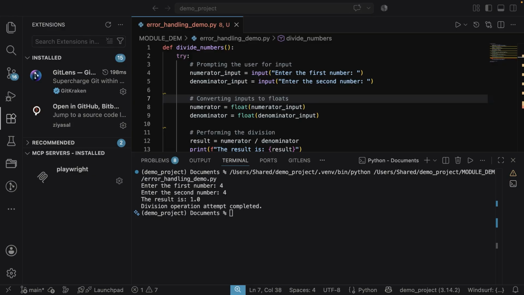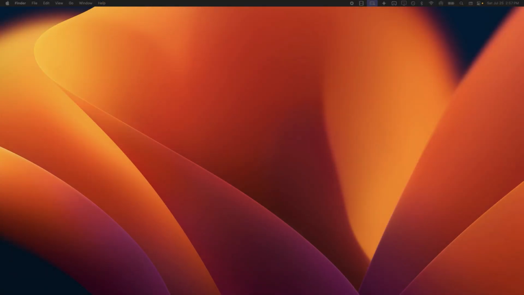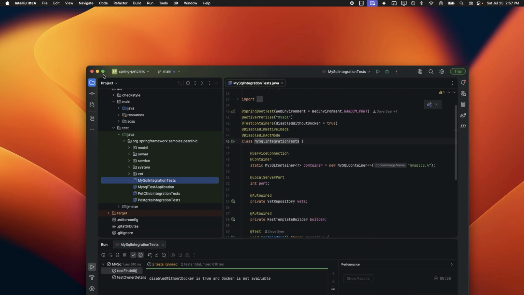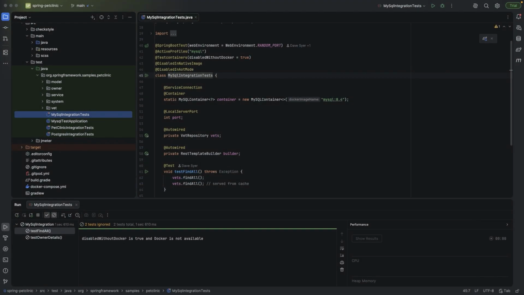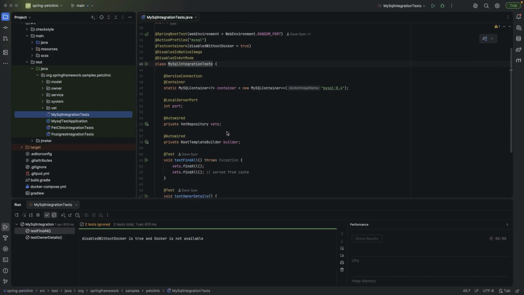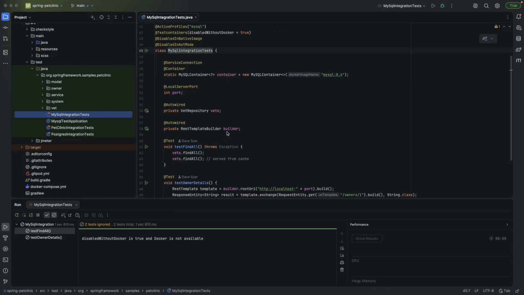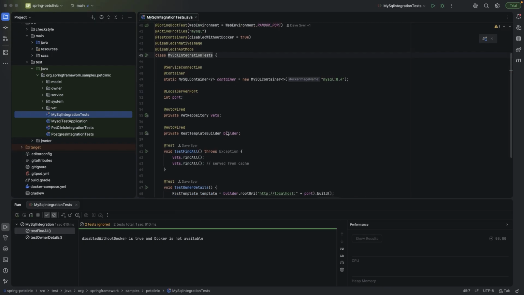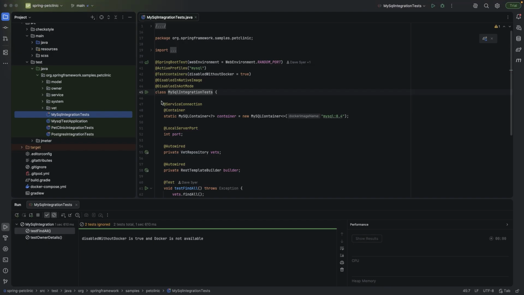And now let's take a look at JetBrains IntelliJ. It is available for Mac and Windows, and you can simply download it. I have the IDE installed and open here. So this is JetBrains IntelliJ IDEA. When it comes to large-scale Java, Kotlin or enterprise backend development, standard text editors cannot compete with a full-fledged IDE.